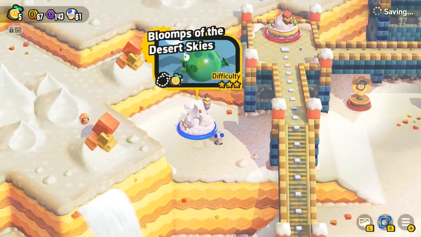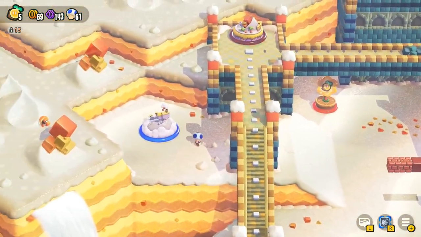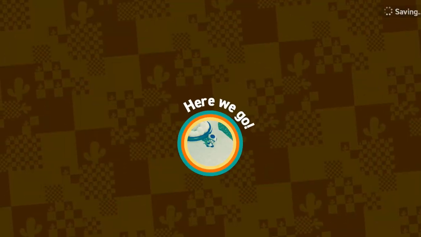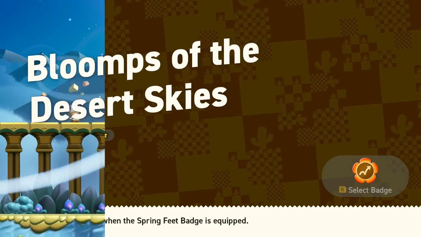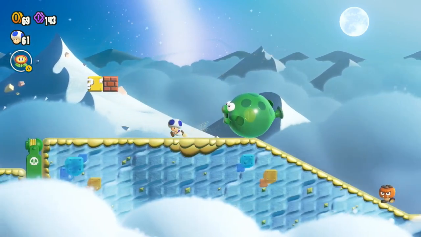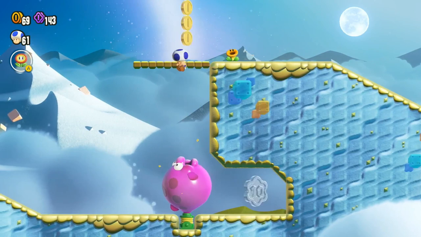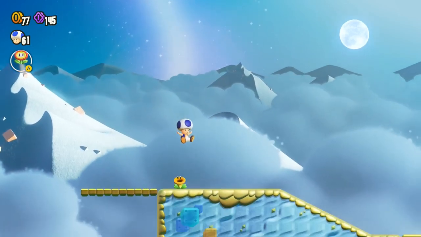Oh, so that turned into a secret. I thought that was just another hidden level, but no, that's just the level that unlocks for playing. Let me switch badge. I mean, I should probably really use this. What's it called? The timed high jump. Because I didn't really get a good opportunity to use that the previous time. I'm pretty sure it's just like a better triple jump thing. Oh my goodness, it really was. You just get a high jump if you basically bounce at the last second. It's just not incredible, but it's interesting.